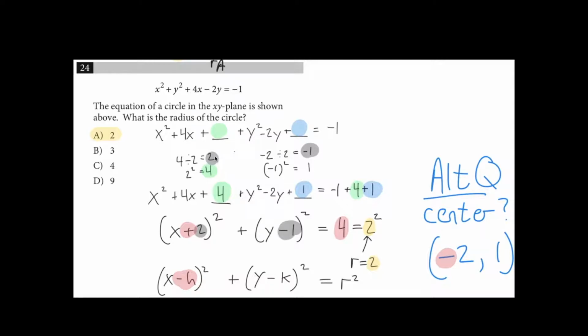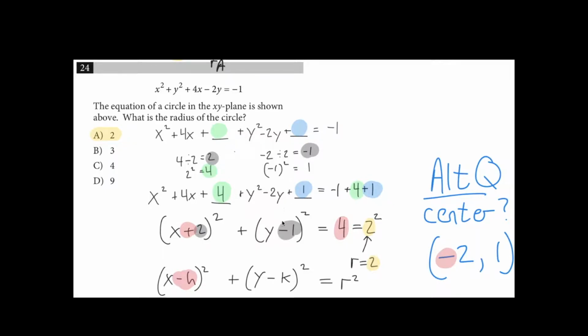So then this 2 happens to be what number you put right here after you have factored it. This trinomial factors into x plus 2 squared. If you don't believe me, you could FOIL it out. You could say, what is x plus 2 times x plus 2? You'd get back to this step. But we want to go factor, because that's how we compare to the circle. This is the formula for the equation of a circle, and in order to get it in this format, you have to complete the square.